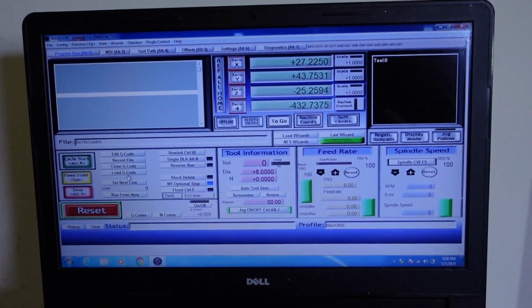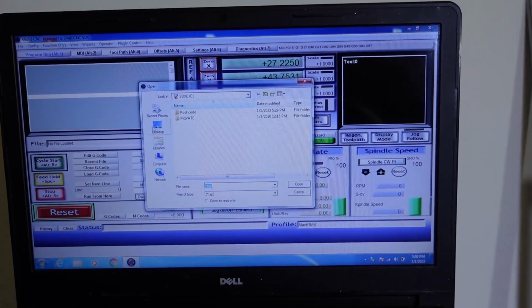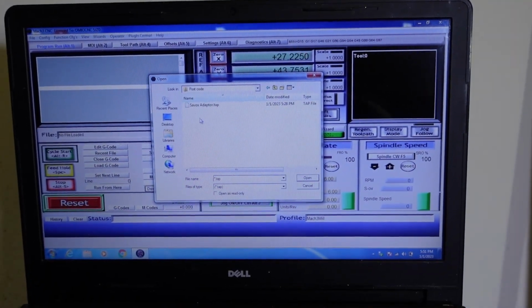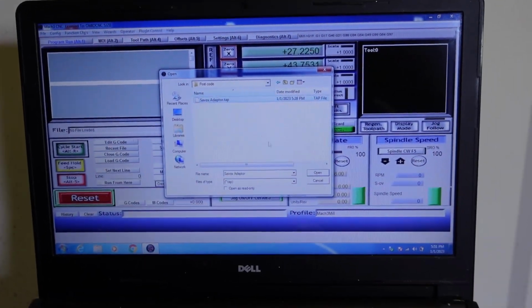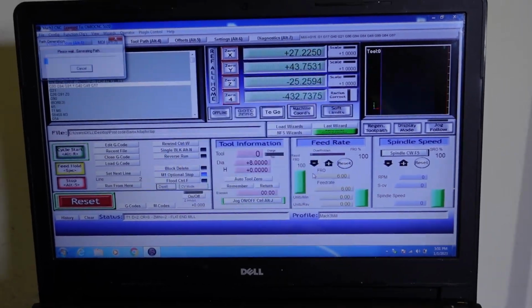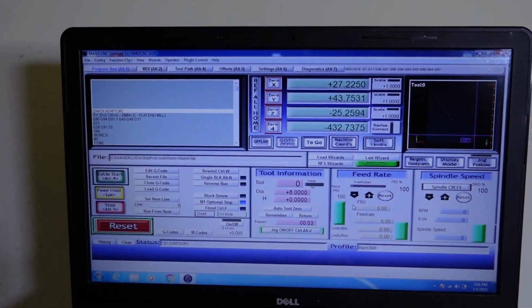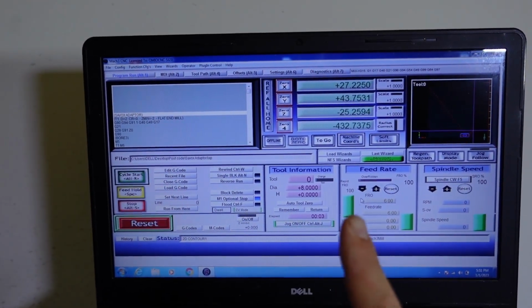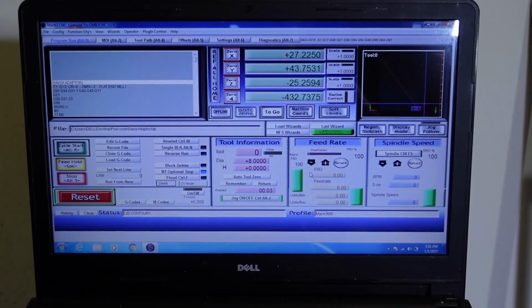Okay, so let me take you through that process again. We're going to go to load G-code. We're going to go to desktop, postcode out of Fusion over there, Savox adapter.tap file. That's what my machine reads on postcode. There the file is loading, and now I'm going to home the machine, and then I'm going to zero the offsets for the part.